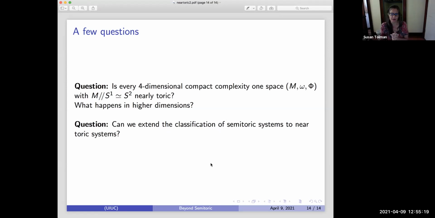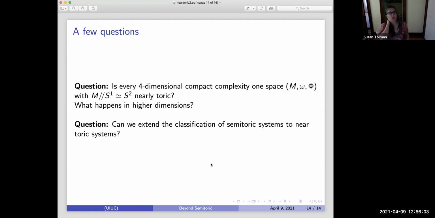And I wanted to point out that Palmer and Hohloch have a different extension of semitoric, which allows a different kind of degeneracies, but does not give you connected fibers, which is one thing that's nice about ours. But they can get off the 4-dimensional complexity 1 spaces. I'll also point out that if you allow other reduced spaces, you can never get connected fibers. That's impossible. So you can't possibly have both at once. And you can also ask what happens in higher dimensions. We're thinking about that a little bit.